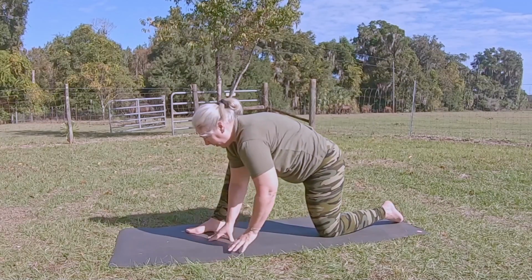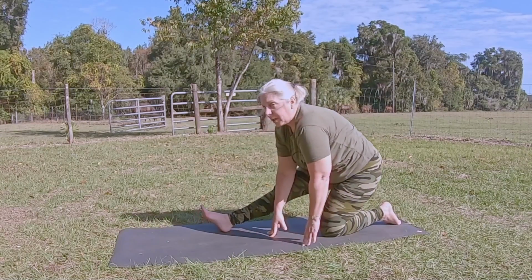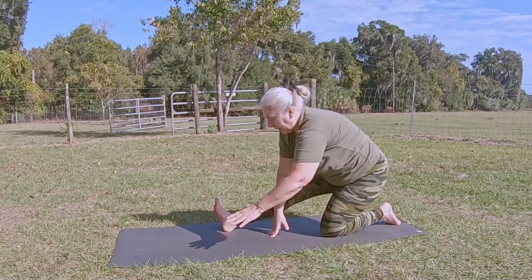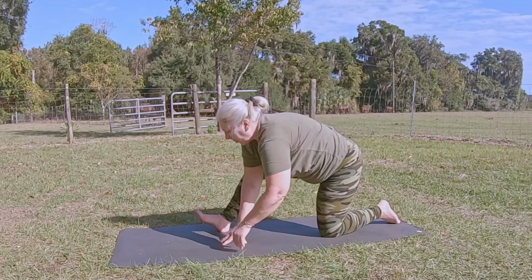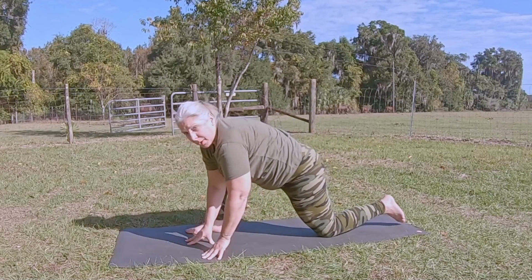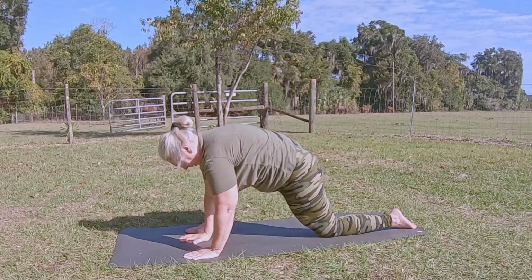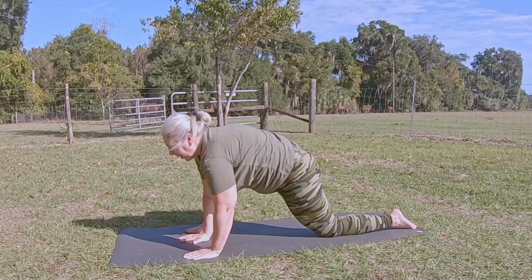and start walking our fingertips backwards. We're gonna straighten that right leg, flex that right foot, and walk the fingertips forward once again. Bring the bottom of the right foot back to the mat, sink back down into those palms. Take a nice deep breath here.